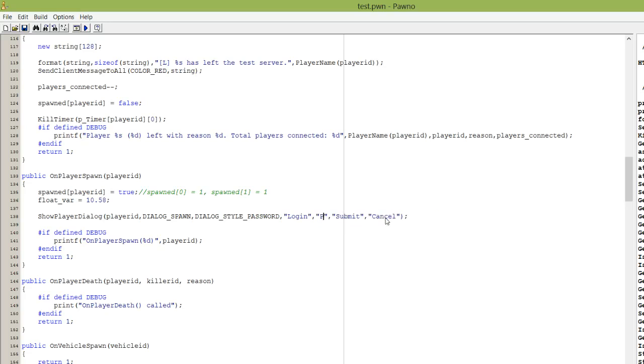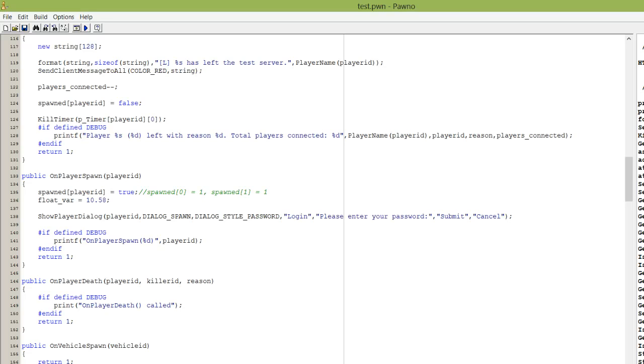Then you can say please enter your password. This won't actually log you in. It's just an example. It won't do something. It won't log in. You won't get your stats or whatever. And then, so yes, that's it.